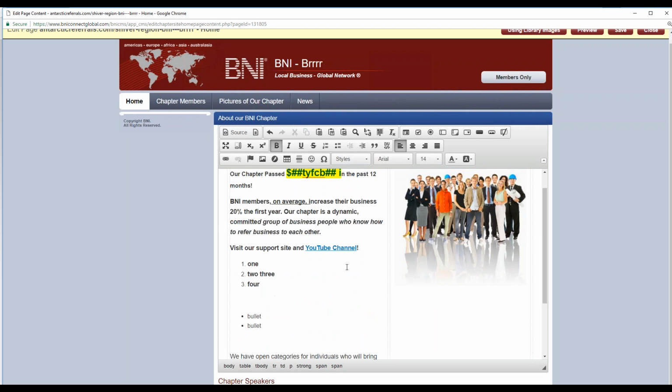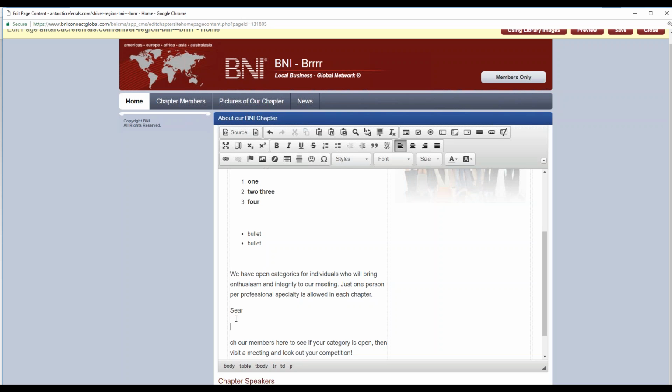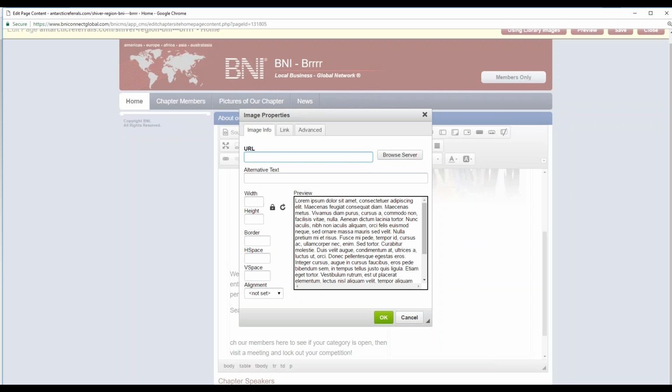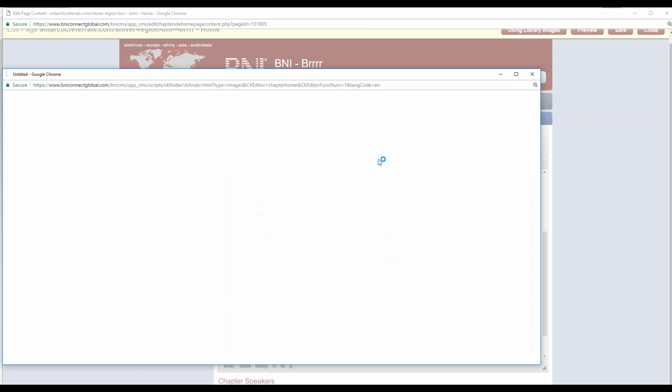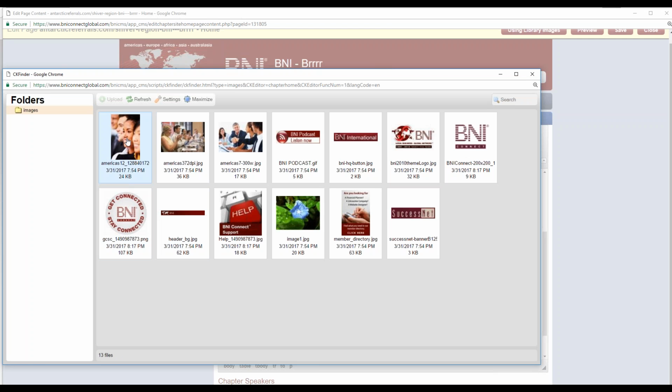Right, the other thing that you're probably going to want to do is to put some pictures in here. So let's say I want to get one of those graphics that I uploaded. Let me find a place to put it, and here's the picture symbol here. Insert graphic. And here's where I click Browse Server. That will allow us to go and look at all the pictures that we've uploaded. You'll see that there is some default content in here, not a whole lot, just a couple of stock graphic pictures here. Here's that Get Connected thing that I uploaded, the BNI Connect one, the support one.